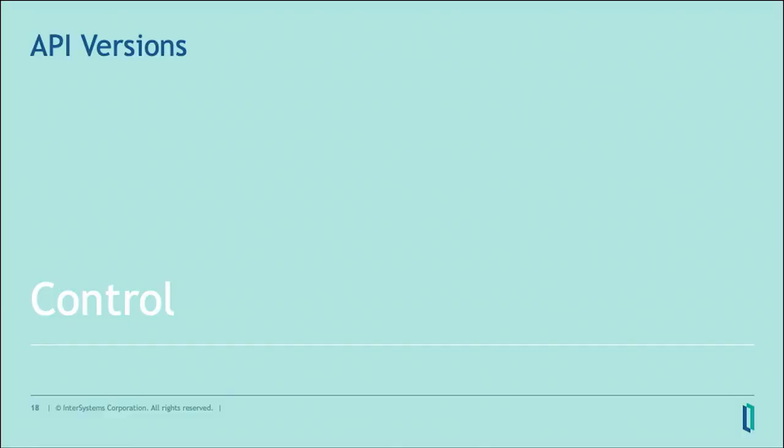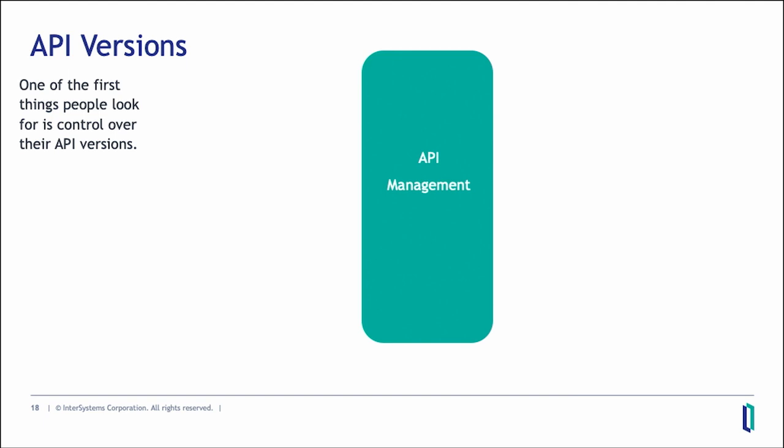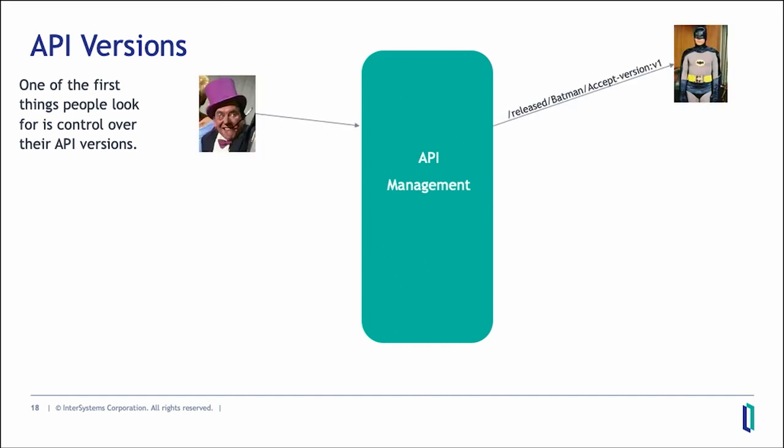Control. You need to know who's doing what and how they're doing it. One of the first things that people ask about in terms of control is API versions. So obviously time doesn't stand still. I keep modifying my API because it needs to do more things, clever things and such like as the world comes in. So you might start off with a fairly simple client to service approach, version 1.